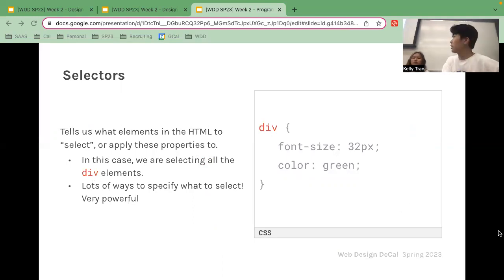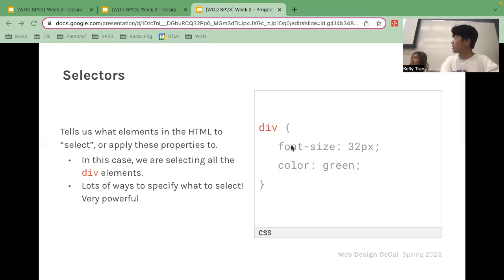For this example, we're going to style a div. If we recall from the first lecture, a div doesn't have any inherent properties or any attributes attached to it. It's very nameless and there for organization. But what's nice is now, with the power of CSS, we can take a div and tell it we want certain properties attached to it. So again, we're selecting all div elements, so anything in your HTML file that's within a div tag will be styled this way.